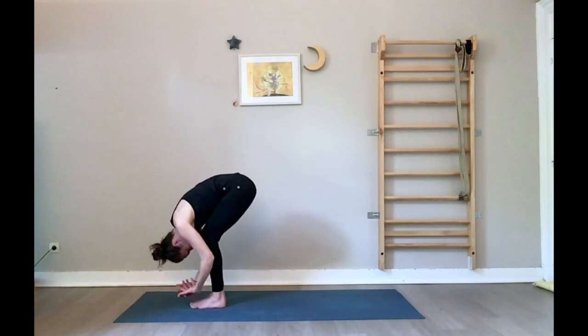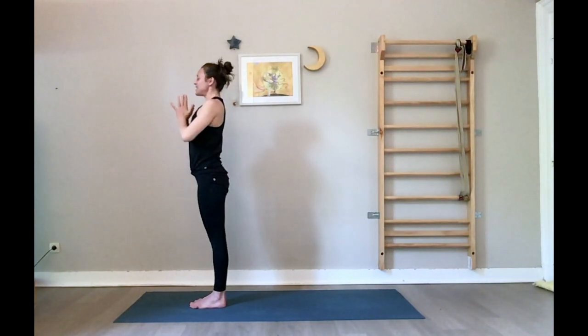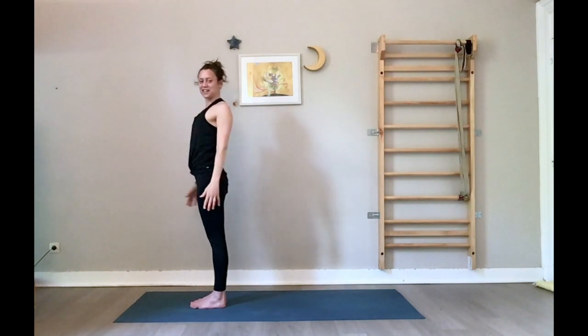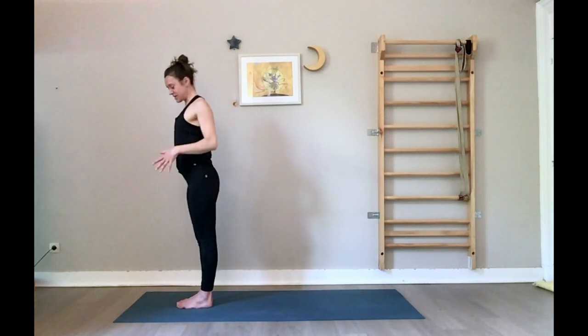Bend the knees, press on the feet. Inhale, rise all the way to the top. Look up. And as you exhale, hands to your heart. And release arms down. Good, very nice. These were kind of half Sun Salutation. All right, now let's do our full Sun Salutation.